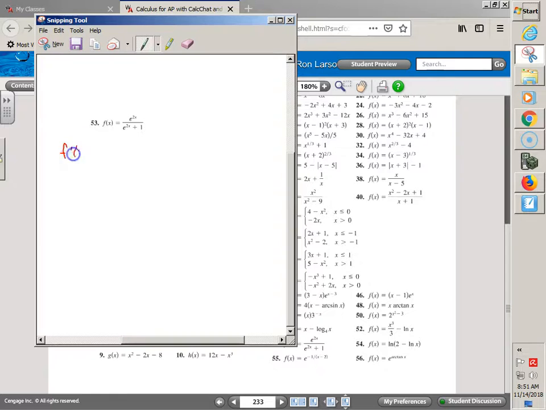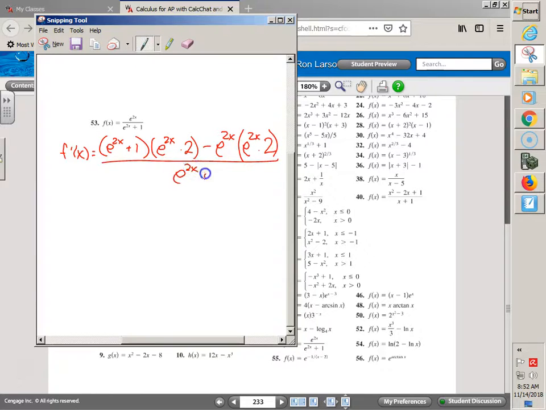When you guys take this derivative, bottom d top, remember the derivative of e to the u, help me out, e to the u times u prime, common mistake there. And then top d bottom, which is going to be the same thing, e to the 2x times 2. I love seeing the same thing, don't you guys? Because what can you do when you see the same thing? Pull it out.